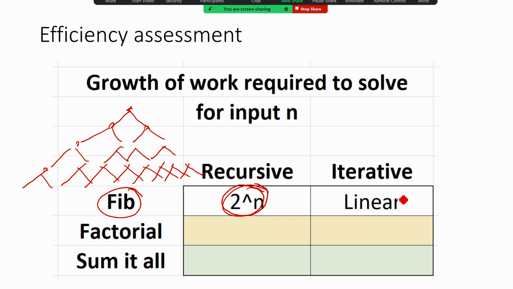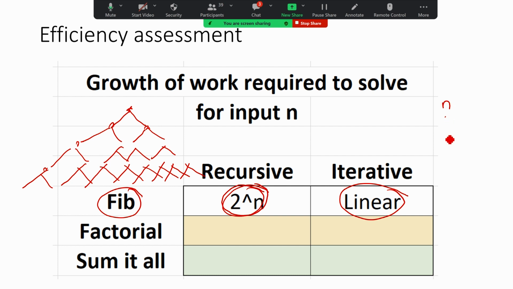For iterative, it's linear. But what about factorial, and what about sum at all? There are no right or wrong answers now, because we haven't done the work that's required to answer this question. But I want to see how many of you go in what direction. For n, you would call it for n minus 1, 1 call. For n minus 1, you'd call it for n minus 2, 1 call. For n minus 2, you'd call it for n minus 3, 1 call. For n minus 3, you'd call it for n minus 4, 1 call, right? So each function, as you break it down, will lead to an additional call. And what is that? For sum at all, it is recursive.